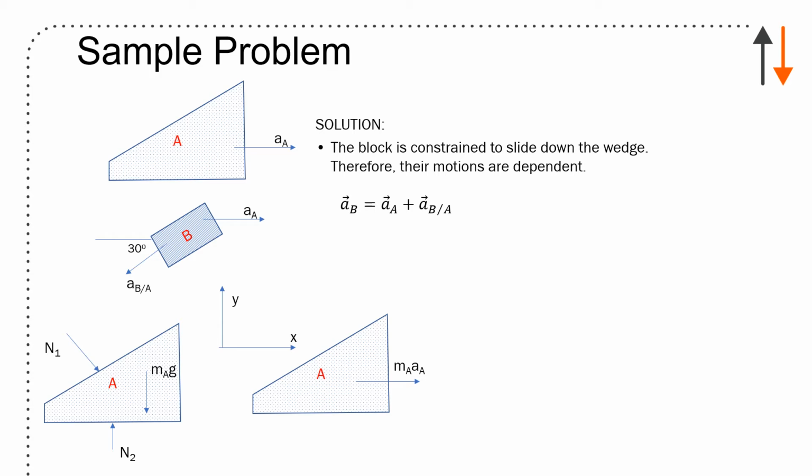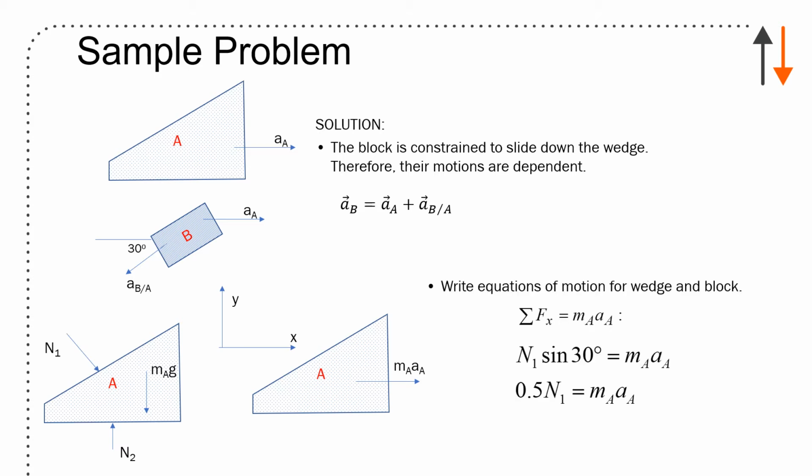Great, no problem. And if I start to look at the forces between the two, I have a normal force from the block on the wedge, which is going to be N1 sin 30. I've defined my X and Y here. I have weight acting downward. I have another normal. So in terms of X forces, I only have one, and that one force is the normal N1, which is equal to mass times acceleration of A. Great. So I have enough to work from there.